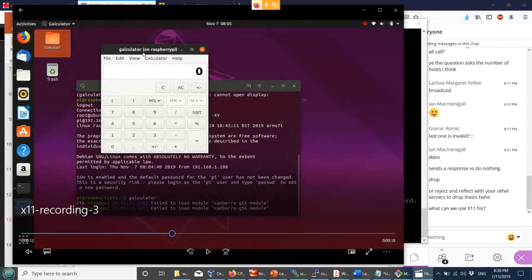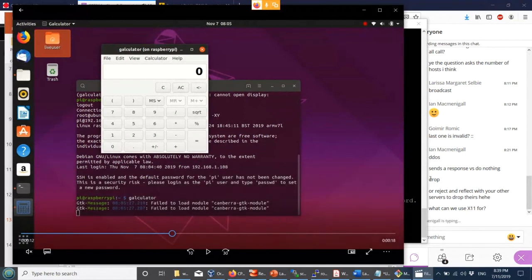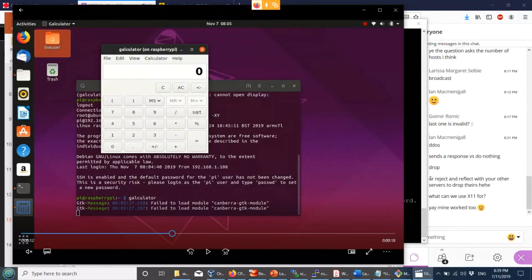Actually, have a look, this is on the Raspberry Pi. So the main reason why we use X11 is that we can call a GUI application on the remote.